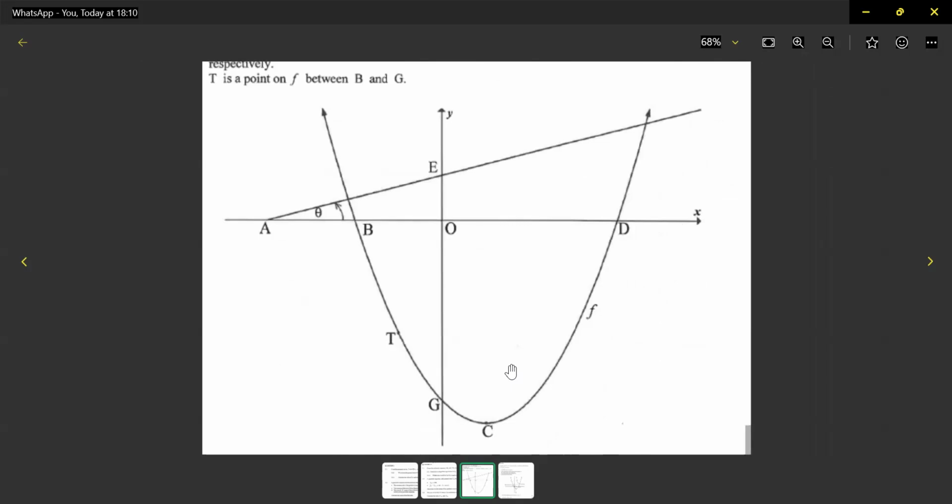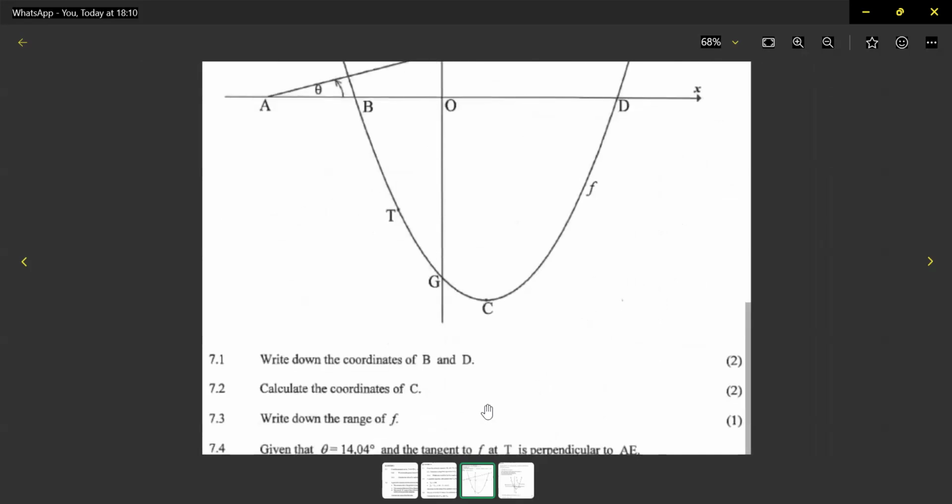It's a very nice function. And who said we can't ask you analytical geometry in functions? As long as you're doing mathematics, that's the most important thing. Right, so let's see what the first question says.